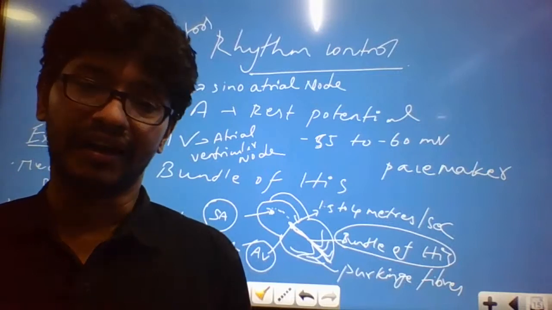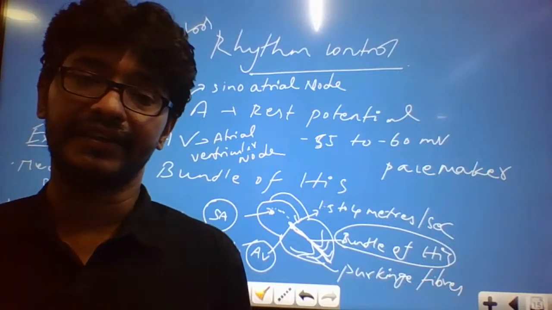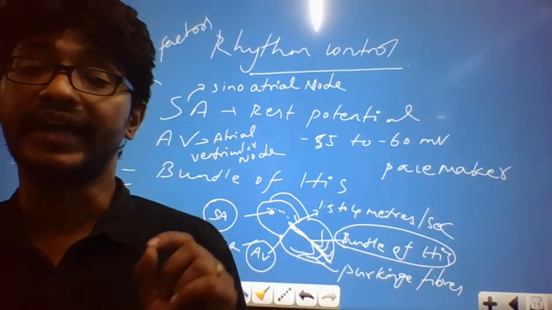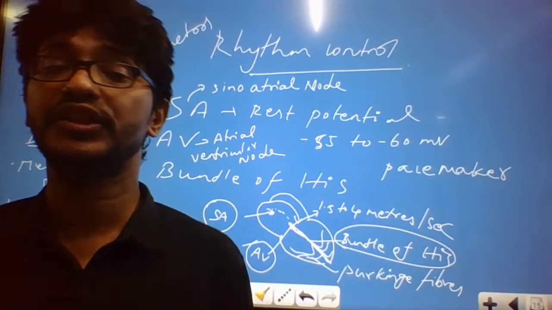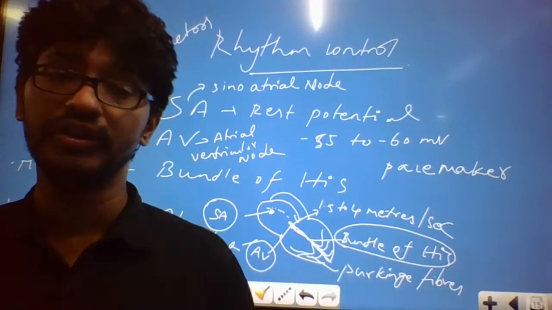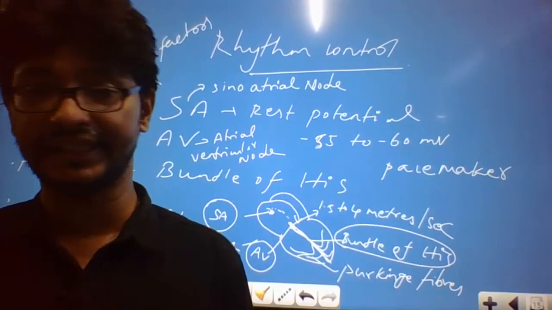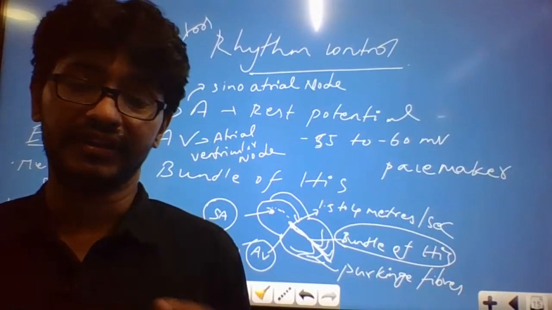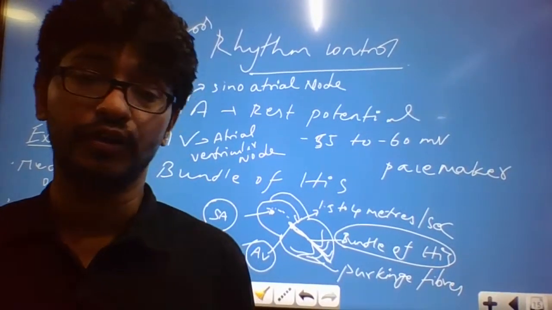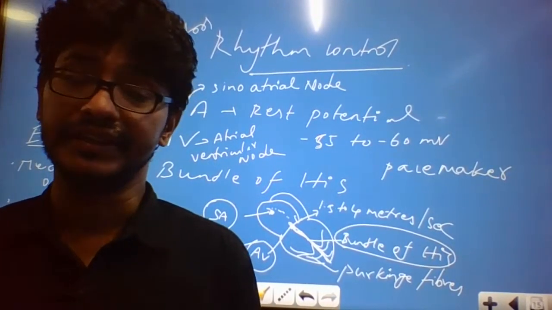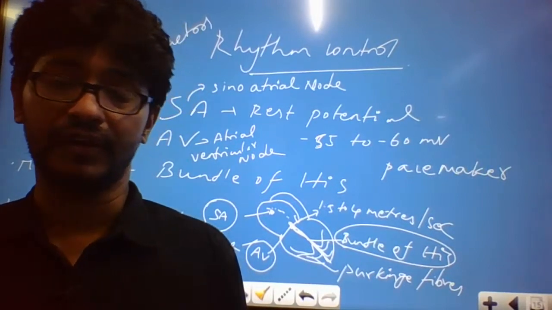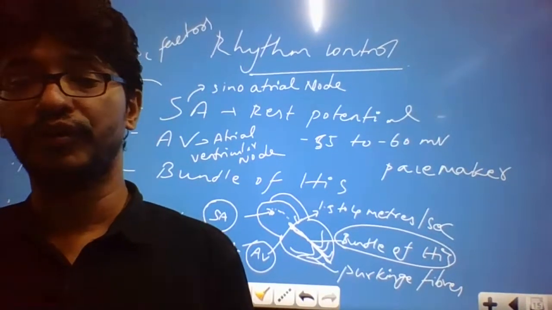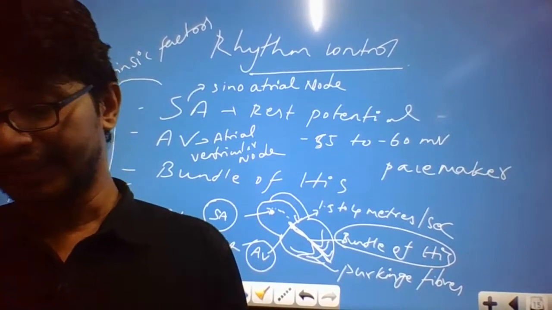So we discussed the cardiac cycle. Especially in the cardiac cycle, you need to know about the timings: atrial systole, ventricular systole and the joint diastole. If you add all the timings together, it comes to less than 1 second. And the lub sound and the dub sound. The lub sound is because of the closure of the tricuspid and bicuspid valves, and the dub sound is because of the closure of the semilunar valves. And the duration, I hope you remember, so that also you should remember.